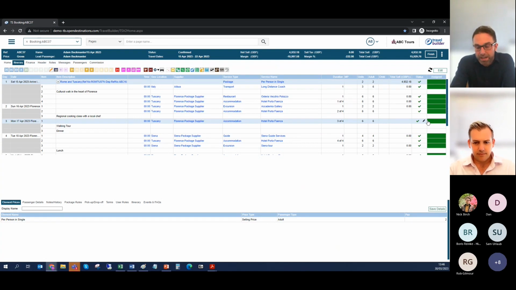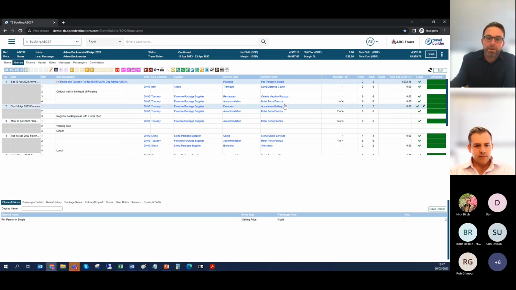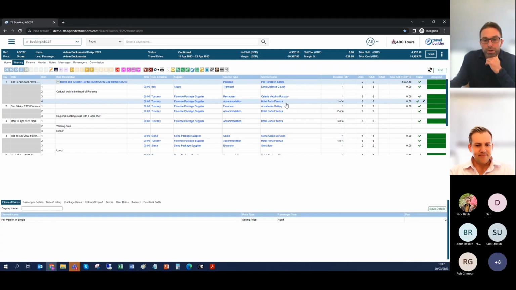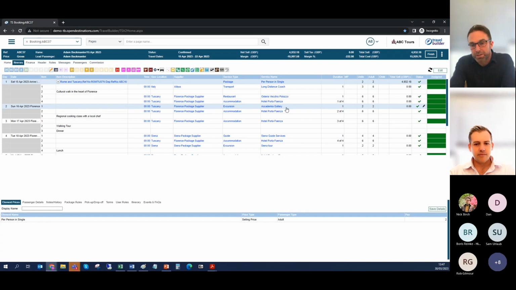Now, the way it does that is threefold. Either you are storing in Travel Builder your contracted allotment with that hotel, or secondly, you may know that you can get availability, for example, with a guide, whichever it may be, so you can auto set that to pre-confirm. But for those cases where you don't have the availability, you have to go and request from the supplier.